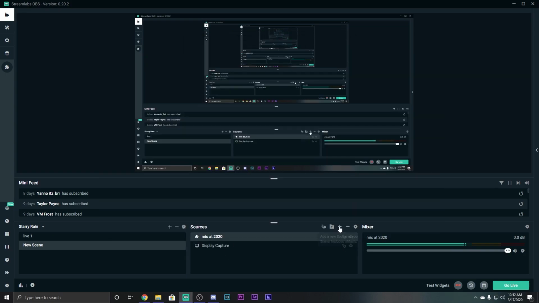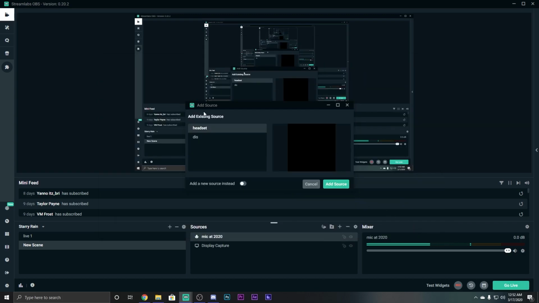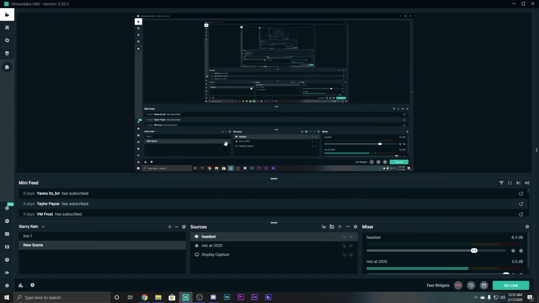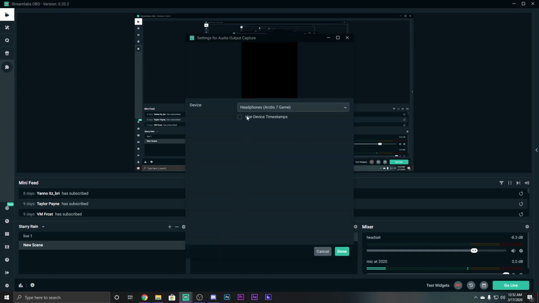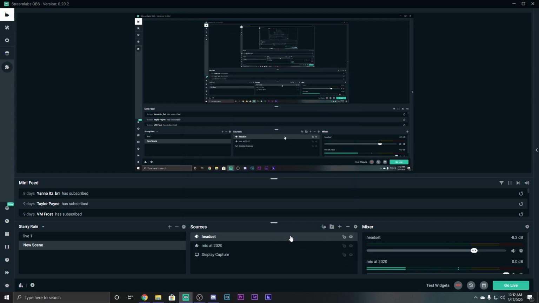Now we're gonna pick audio output capture next. I already have one preset set up for this. This is gonna be capturing my headphones, my Arctic 7 games. So this is gonna be taking in the game audio. Whatever my audio is picking up, it's gonna be picking this up to go to my stream. Perfect.